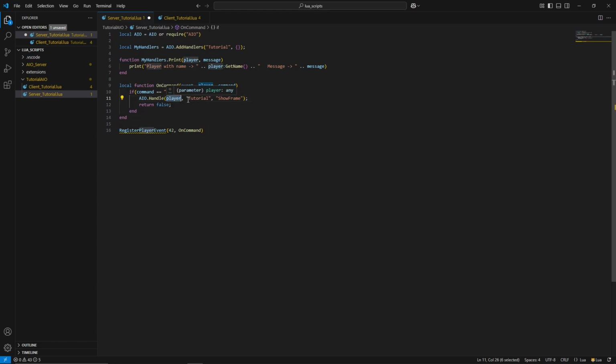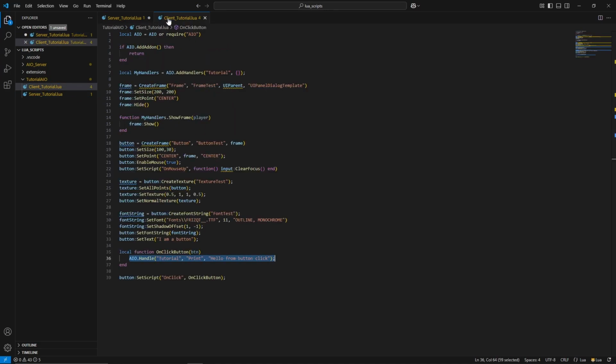We send the player with it. We then send the tutorial. So tutorial is the name of this AIO thing. And then we say we want to run the function called show frame. And in client, our function show frame is right here where it has the argument of player. And we say frame colon show to show the frame.